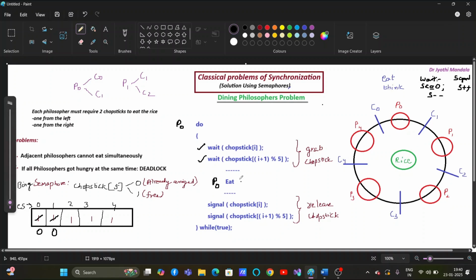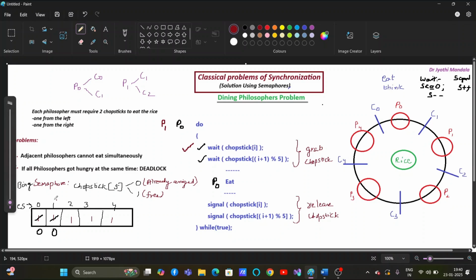Got it? Now while P0 is eating, let us consider P1 wants to perform the eat operation. But P1 should not be allowed to enter into eating. Why? Because it has to get both the chopsticks. Whether it is able to grab both the chopsticks or not, let us see. P1 will start executing the first one: wait of chopstick of I, here it is 1.